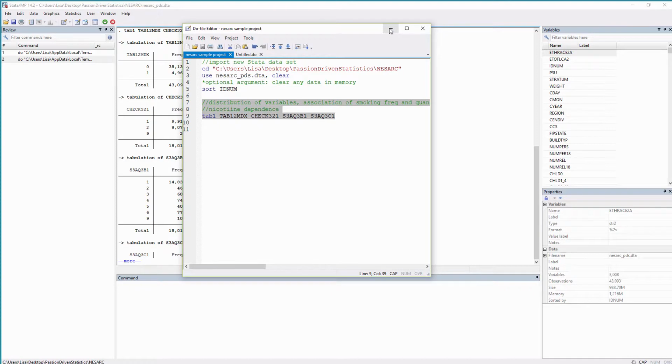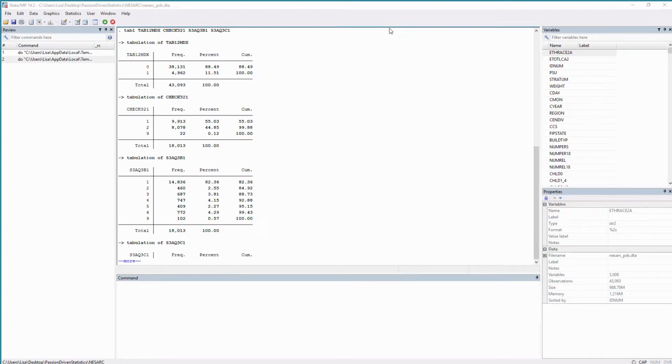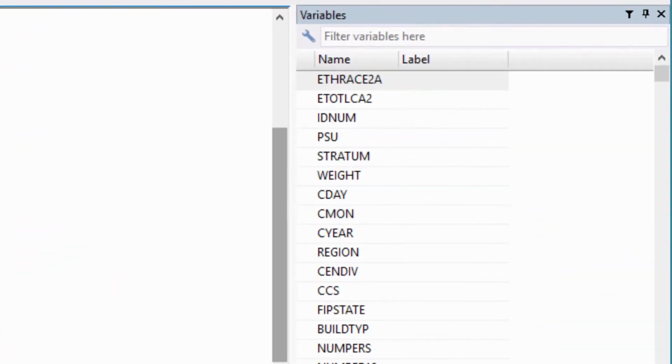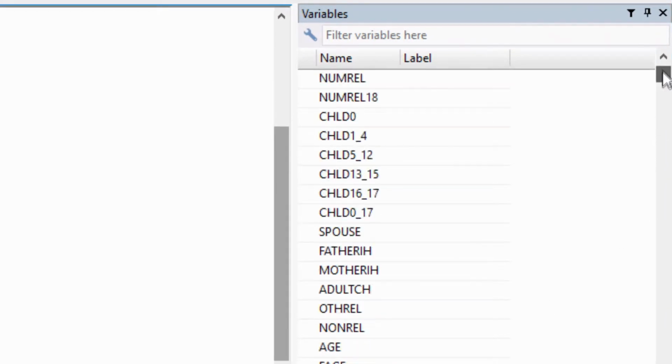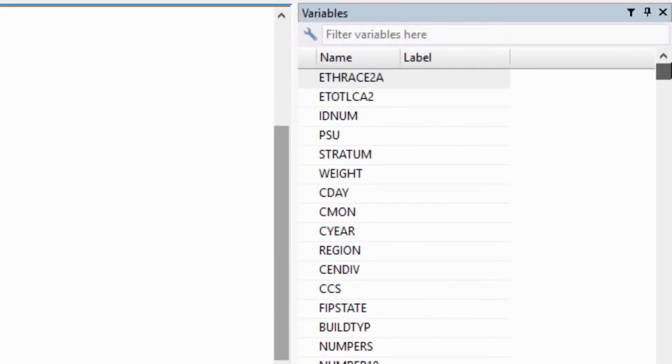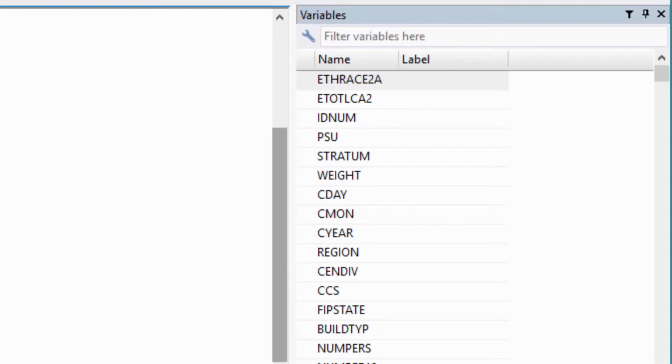You can minimize your Do file so that the main screen is visible. There are 5 different windows within Stata's main window. On the upper right-hand side, you'll see the Variables window, which lists all the variables that are available to you after loading a data set into Stata. When you first open Stata, no variables will be listed because no data set has been loaded yet. However, after executing the Use command, all variables for the data set you listed will be uploaded into Stata and will be visible in this window.